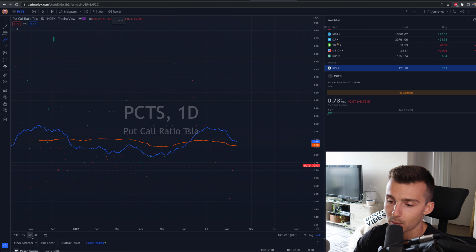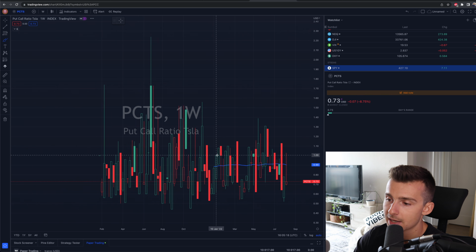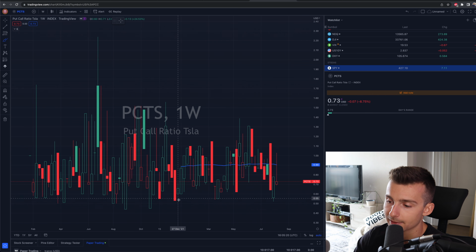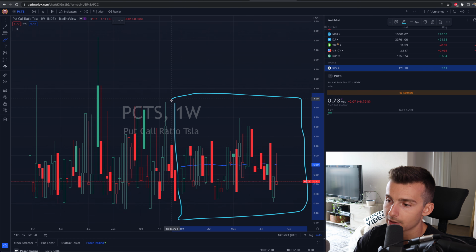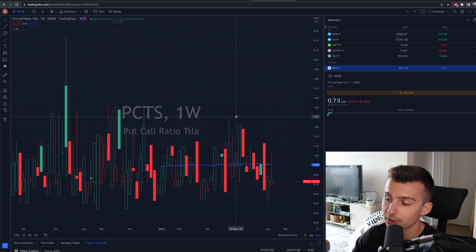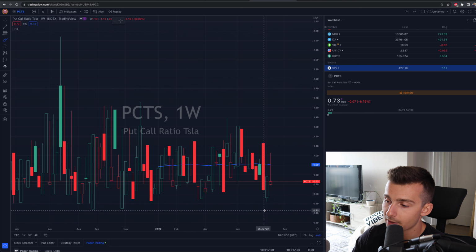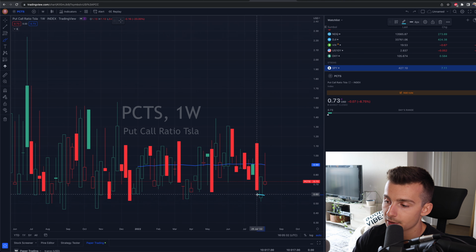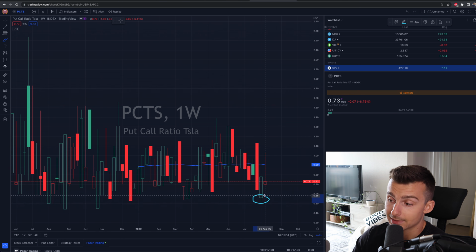And see Tesla. Now, I want to zoom this out past a couple of years and get a better view of this chart. And okay, so 2022 essentially on Tesla begins and is this span right here. Now, this is a great indication to look at when it comes to the bigger picture. And what do we notice? Well, this week of August 1st, we got back down close to a 0.5 on the put call ratio at one point. We finished the week up here towards 0.8 on Tesla.